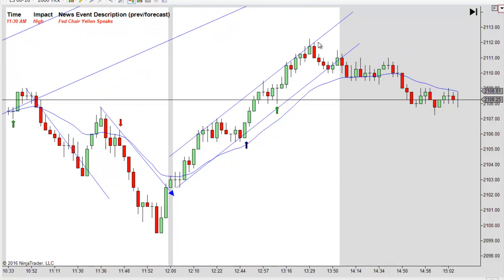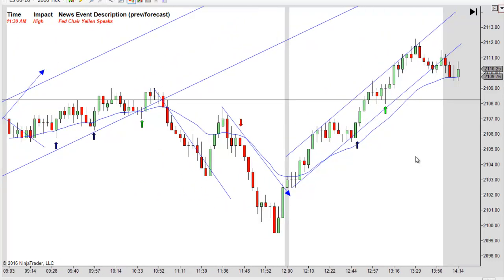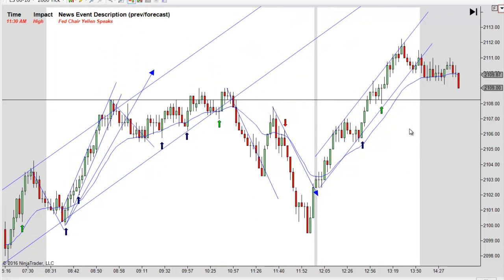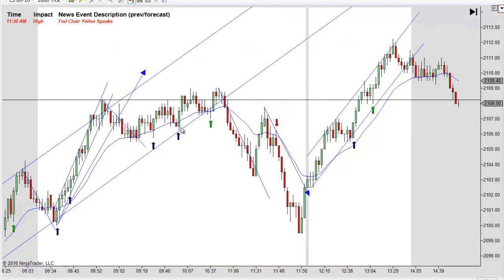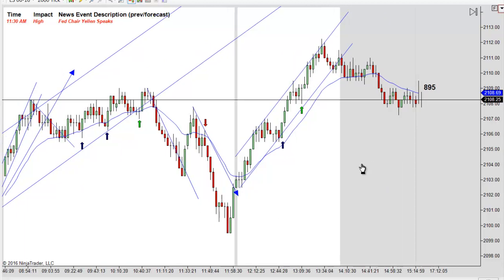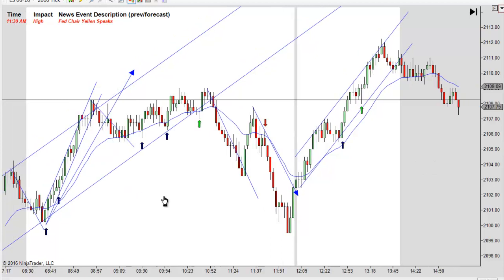But it is a trap, and we are looking for a new high, so you might have taken it based on that. So I did make it green. And that was pretty much it for the day. So this setup here is very similar to what you had right here. So it's a little different context, but it's kind of a repeat type pattern. So that was another reason you might want to risk that one.